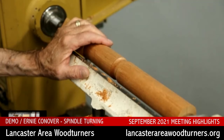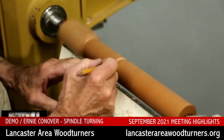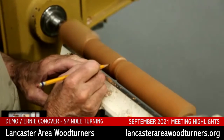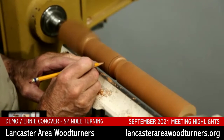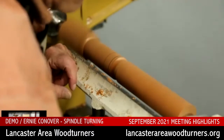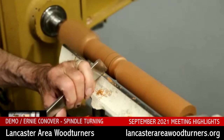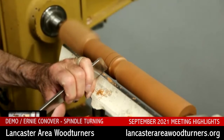The second thing you need to know how to cut is a bead, and that's the opposite of a cove. And so let's make a bead about that size. Generally make yourself a half to three-quarter inch bead. And you start this with a skew chisel like this.